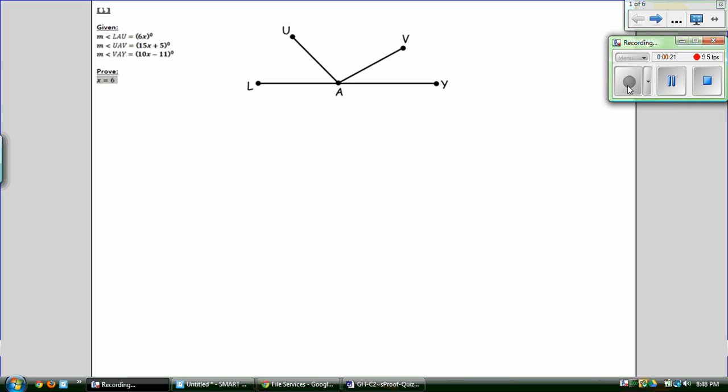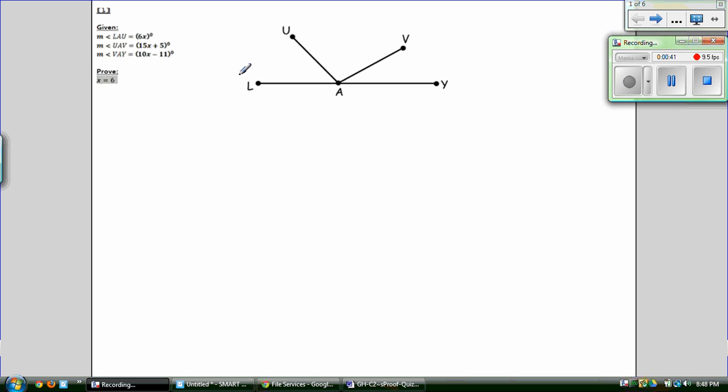Anyway, let's talk about this problem. The main issues that Mr. Martin and I saw when we were grading it, we think stemmed really from a lack of acknowledging what proof is really about. The whole point of proof is this. Let's just say we gave you this problem, gave you these conditions right here under the givens, and we asked you what the value of x was.